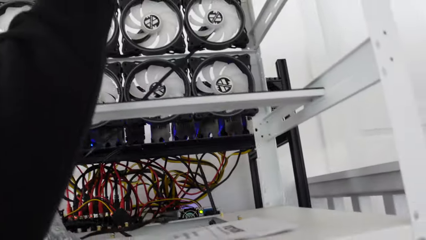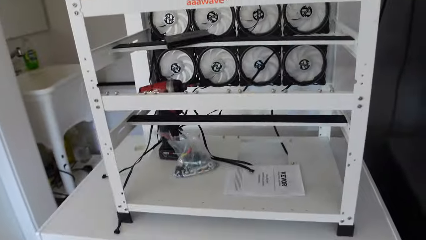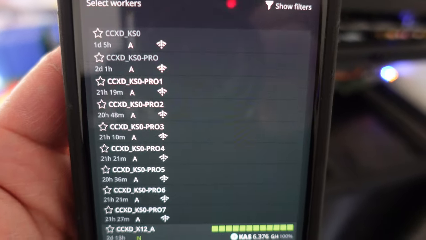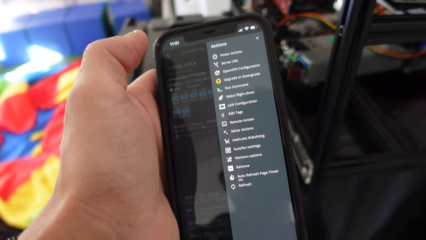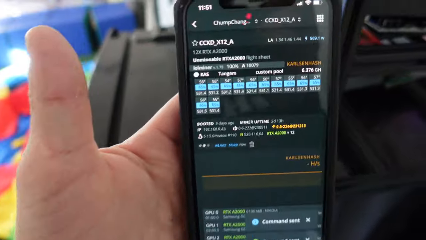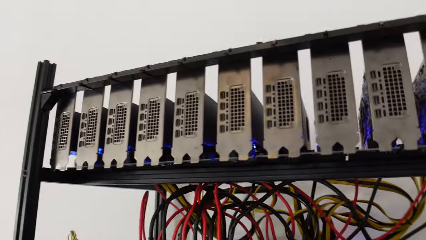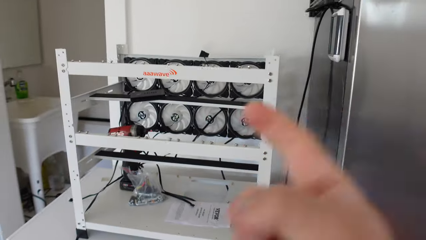I'm just gonna put this rig down onto the freezer. All right, yeah, I'm just gonna work right here on top of the freezer. I'm sure my wife's gonna be excited about that, but at least it's not on my counter, right? Could be worse. So this is what I was talking about. Look at all my KS0s, they're all offline. Super aggravating. Anyways, I've got to stop this miner here. Where are we at? Miner actions, stop miner. All right, command sent.